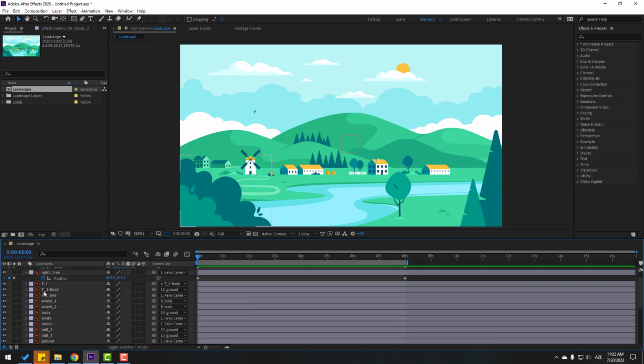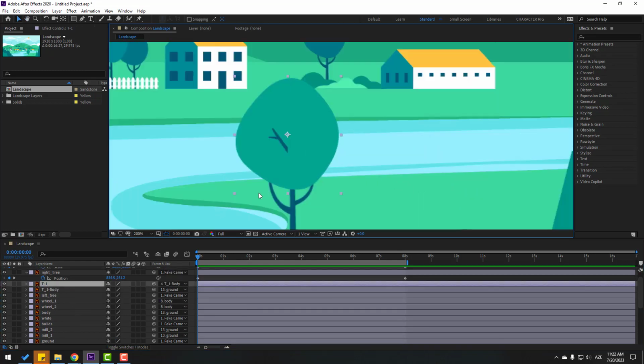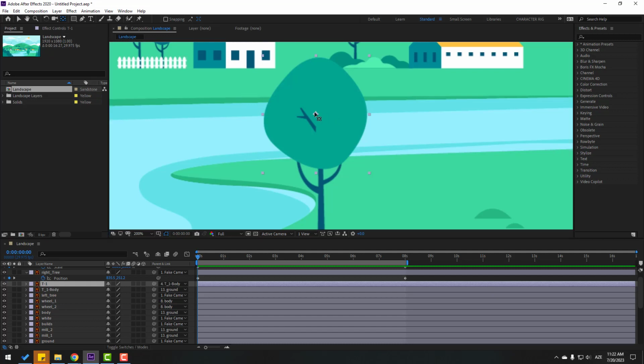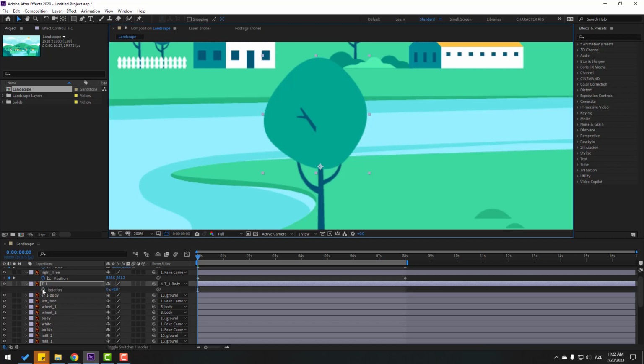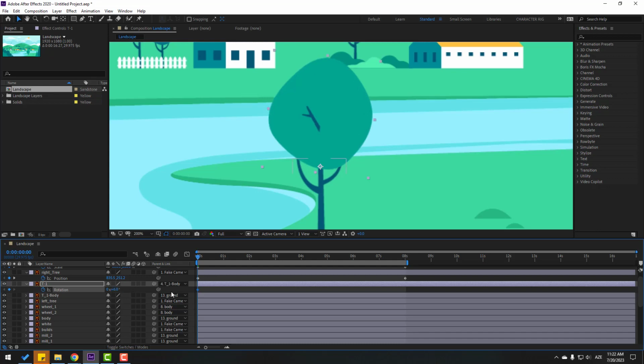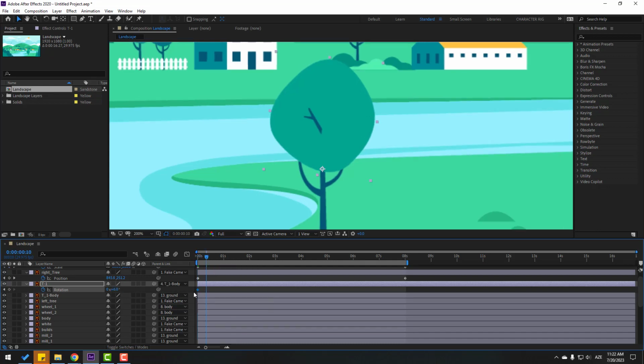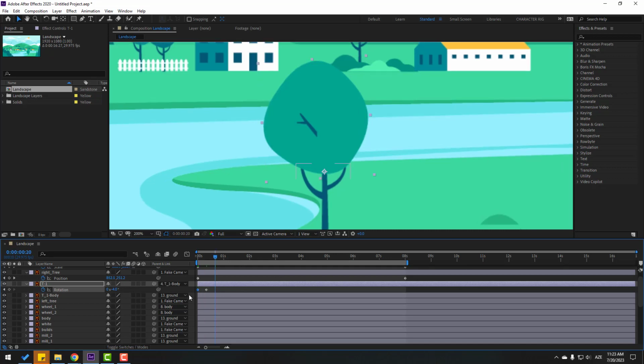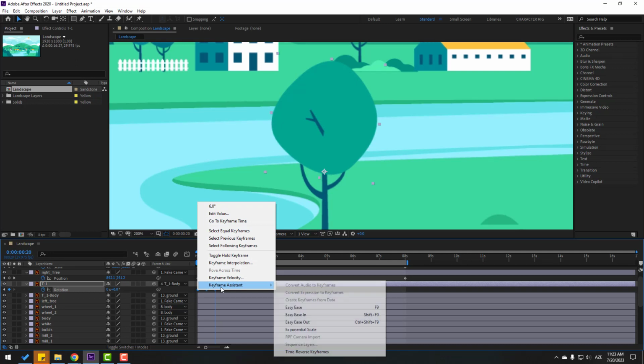And let's select this T1 and let's go to pan behind, move the anchor point down, click the selection tool, press R, make a rotation keyframe. Let's change rotation to 3 or 6 and go to 10 keyframe. For a shortcut you can hold shift, press page down on the keyboard to go to 10 keyframe and change this to -6 or -4. Go to 10 keyframe again, select the first keyframe, copy paste, select keyframes, make easy ease.